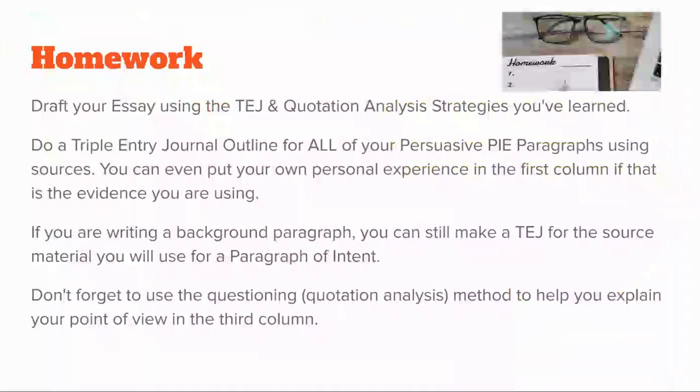So you're going to do a triple entry journal outline for all of your persuasive pie paragraphs using sources. There is a handout that you're going to fill out, and all of these instructions are in there. So you can go into that handout and fill that out, but I'm just explaining it here.